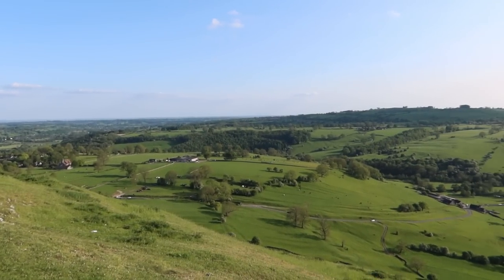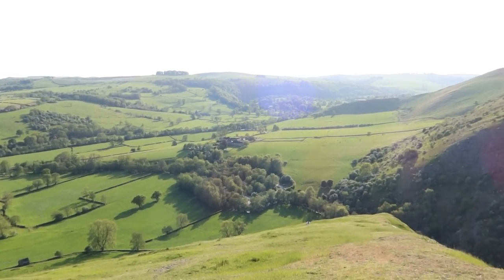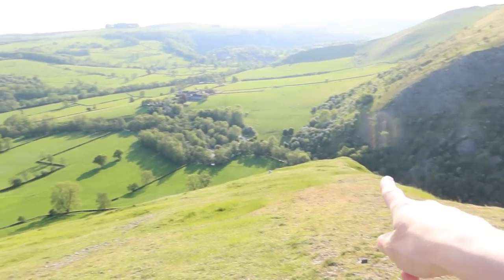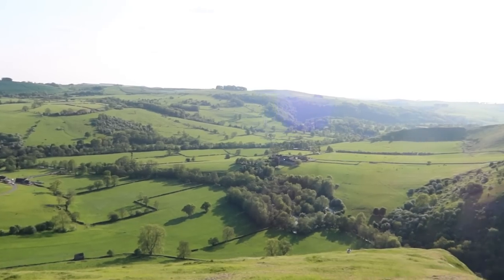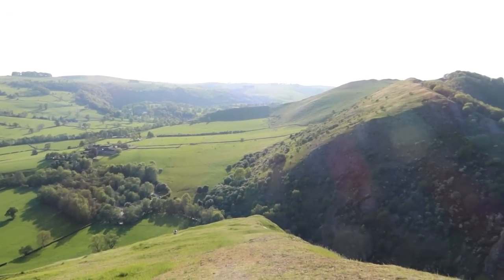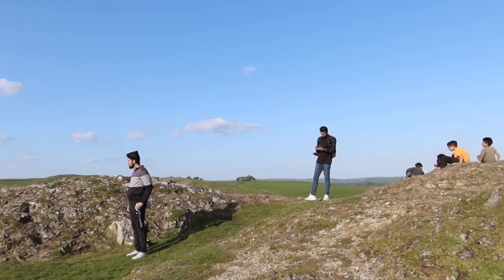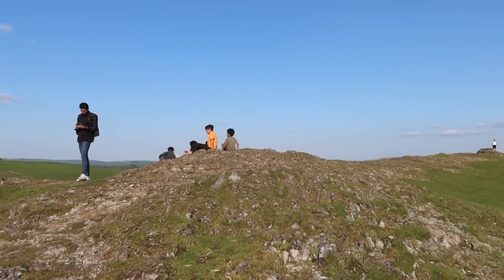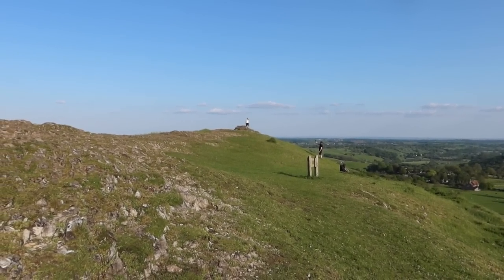There are quite a few more people up here this evening taking in the stunning scenery. We're going to head down and walk basically all the way around the bottom, back up this side, and round there to the car. It's just so nice to have some better weather after all this time. It does get quite crowded in the daytime, especially on a weekend or holidays when the weather's so nice, so it's much better coming on an evening.